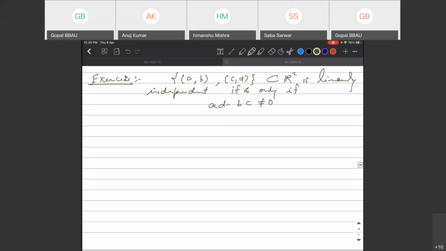There is a nice relationship between a linearly independent set and this. If you recall what this AD minus BC is, if you observe, this is nothing but the determinant of this matrix A, B, C, D. Or, let me write it in this way. So this is the matrix. This is the column vector AB, and this is column vector CD. So if the determinant of this matrix is non-zero, how to do that determinant. Okay, so it is a small exercise for you.